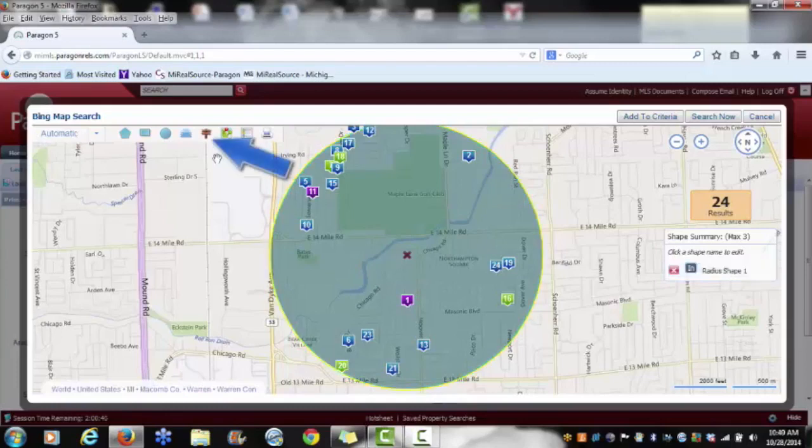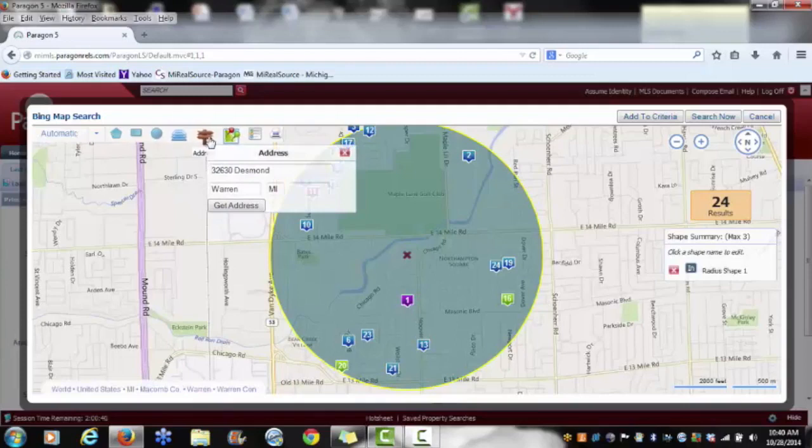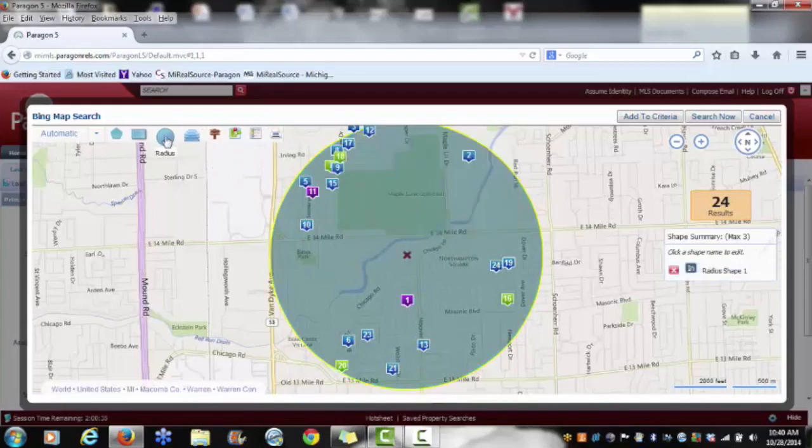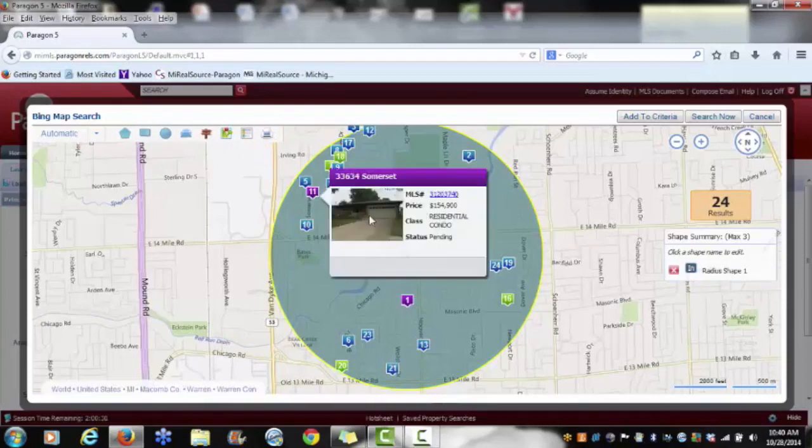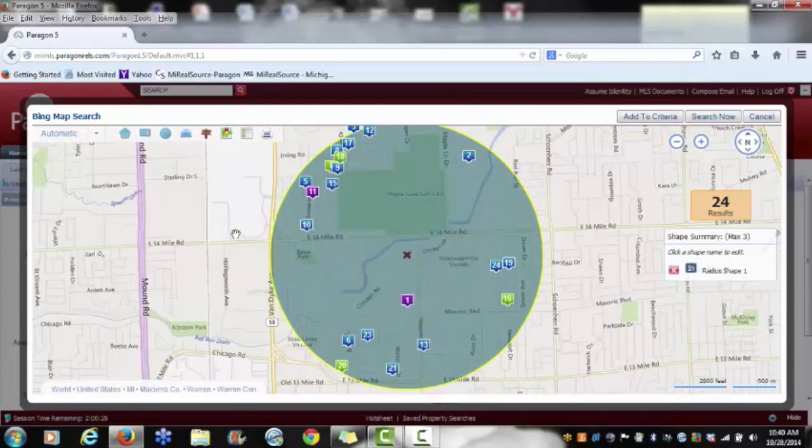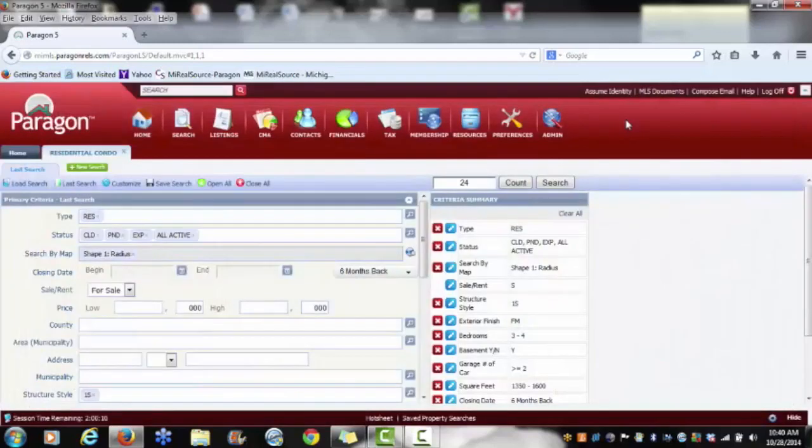In order to do this, you can go right to the street sign. You can type in the address of the property that you want to do your CMA on. I can then go in and choose the radius search, and I can keep it again to 1 square mile, or if I want to make it larger, I can. You can adjust it so you can make it larger or smaller if you're trying to encompass more area or keep it a pretty tight fit to that subject property. Once you've got your radius, the exact area that you want, simply click Add to Criteria.